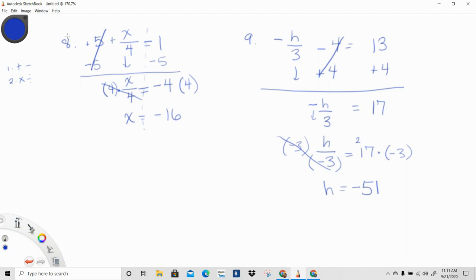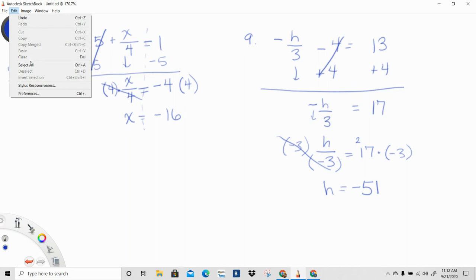Go ahead and get those onto your homework while I clear this off, and we will do 13 and, well, it's listed as 27 on your paper, but it's actually 17. I don't know what happened there. I'll try to fix it before I give it to you guys.